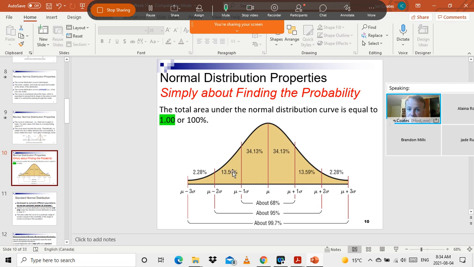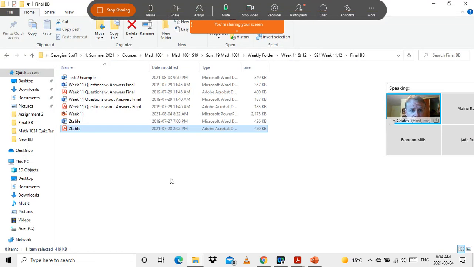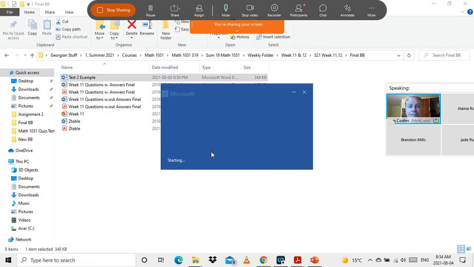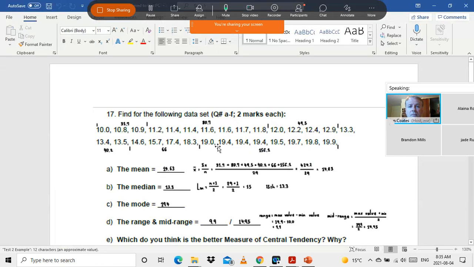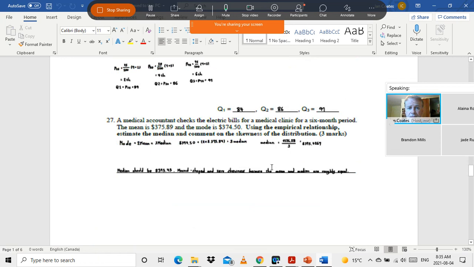And these numbers here are absolutely relevant. And last week, I think I did this on the quiz as well, we just dealt with the numbers that fell easy peasy onto the standard deviations. Do I still have that test up? Where was it here? Test 2 example. Yeah, right here.